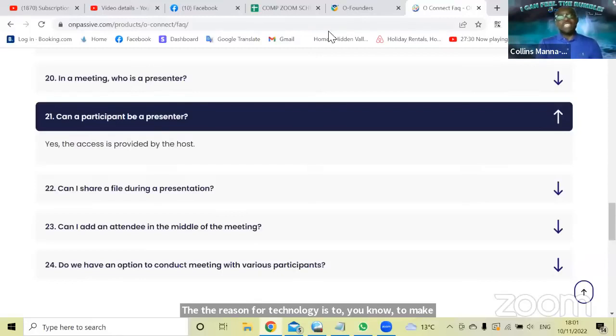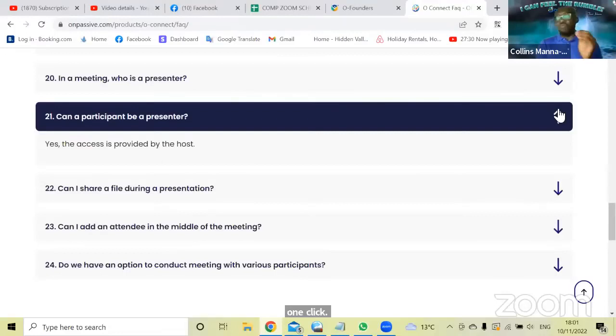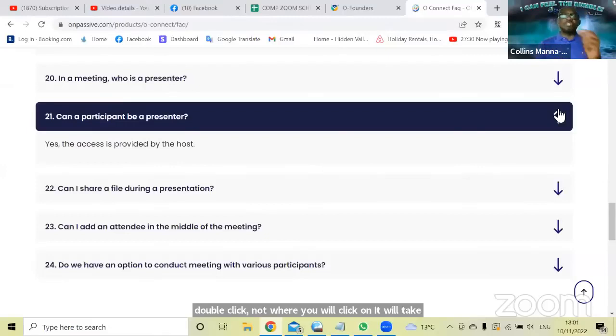And when we look at it, easy access, it's just one click, and now you are the presenter. One click, you are there. Not double click, not where you will click and it will take you to another screen and you have to do this or do that. It is just there in front of you. Click and the person is there. That's what the user wants. And it is a massive deal for OConnect and ONPASSIVE.